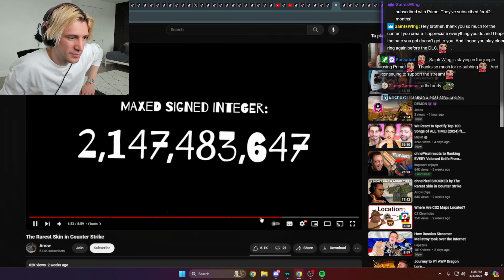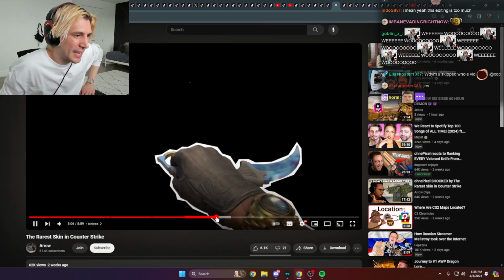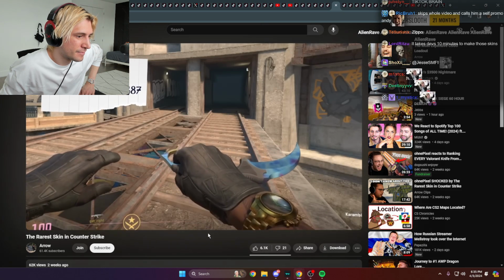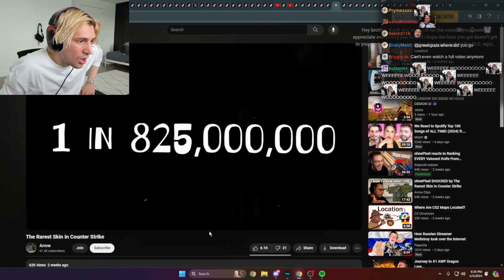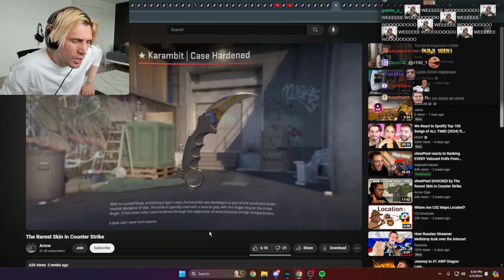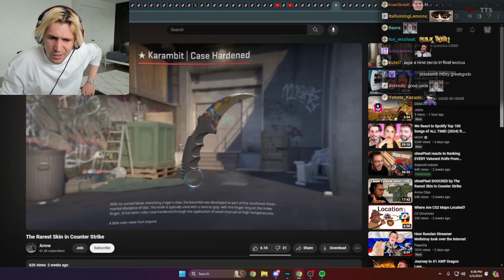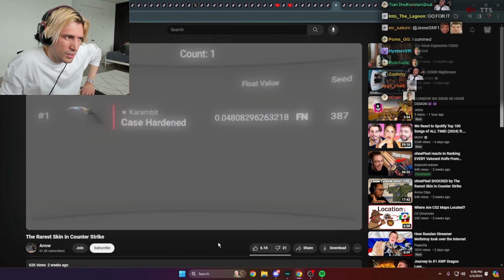Now, I mentioned the max signed integer earlier, but this is when it's really important. What knives? Factory new Karambit case hardened pattern 387. We find that it's a 1 in 825 million chance to be unboxed. Obviously, that's the same odds as every other factory new case hardened, but this is the holy grail of blue gems, and there's only one.